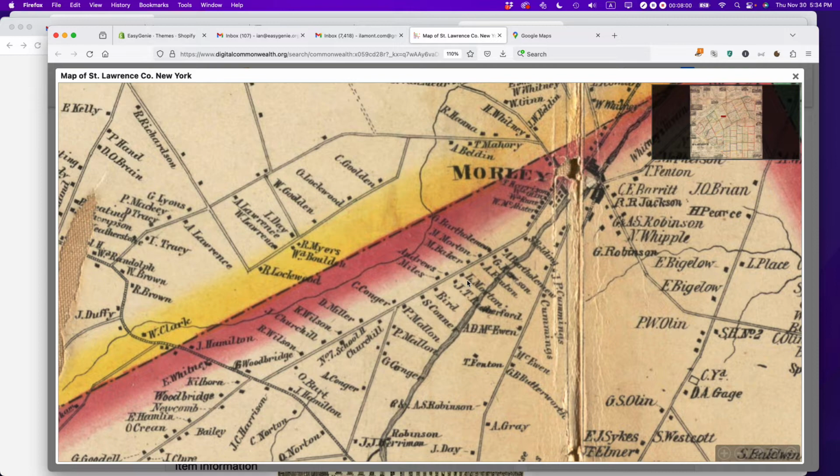So I don't know if you can see that, but here it looks like it says I. Morton, and then right across the street is M. Morton. Or if you go further down the street, you can see a Churchill located here, and another Churchill here, J. Churchill here. And on and on and on. This is very common for markers to have the same surname in a certain geographic area.